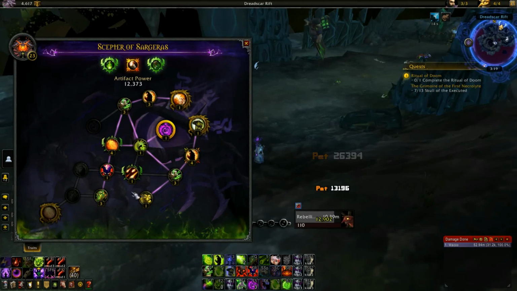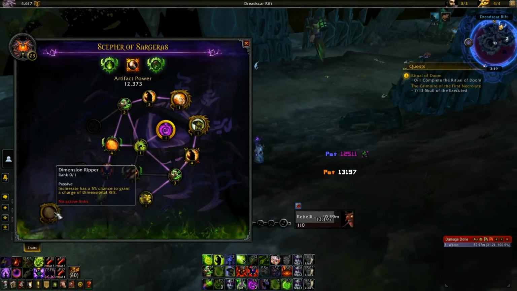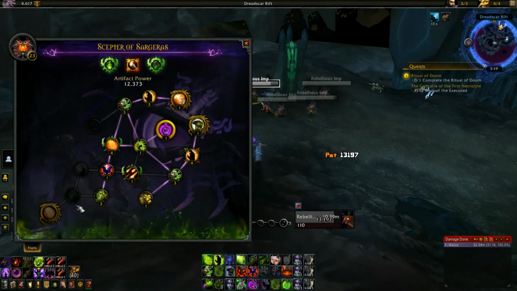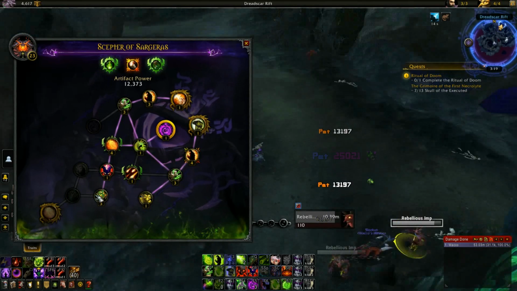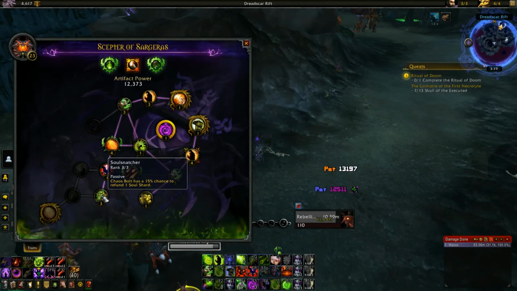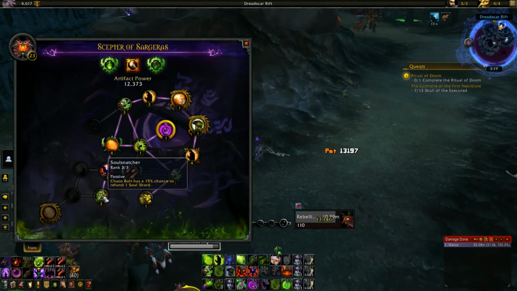And after that, the rest of these talents are not very good for the Shadowburn spec. All right, Soul Snatcher: Chaos Bolt has a 15% chance to refund 1 Soul Shard.